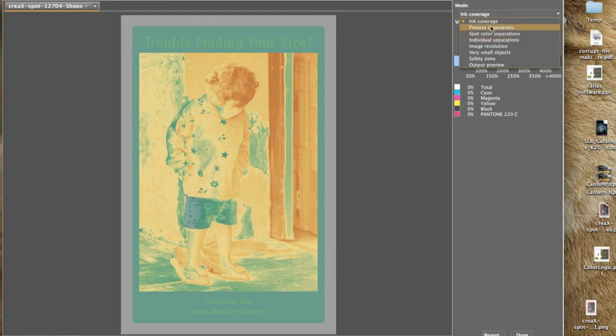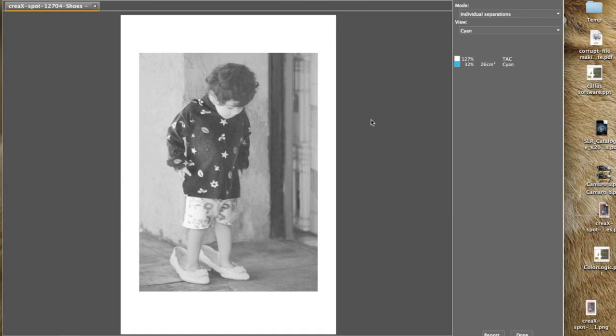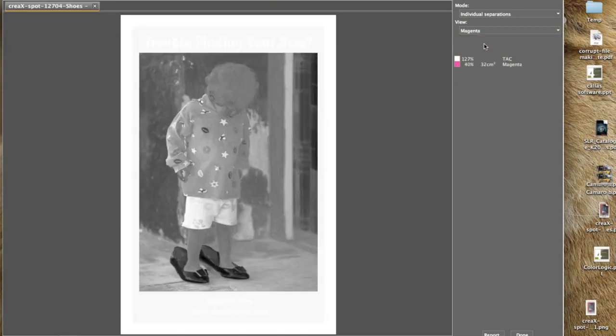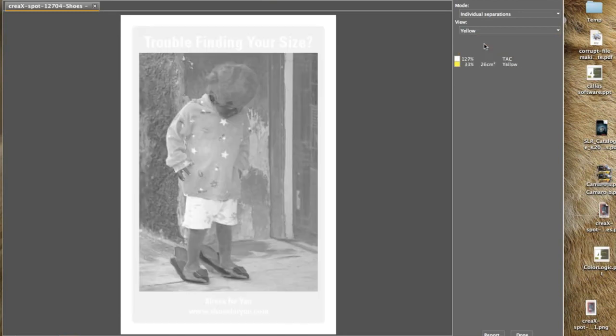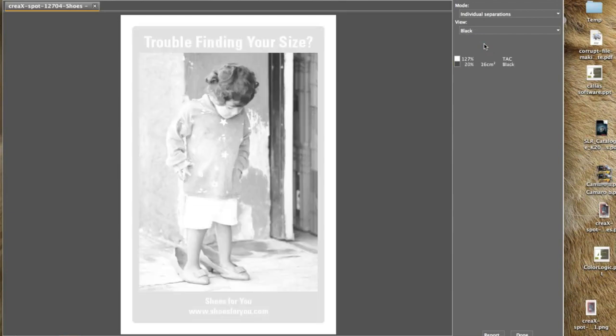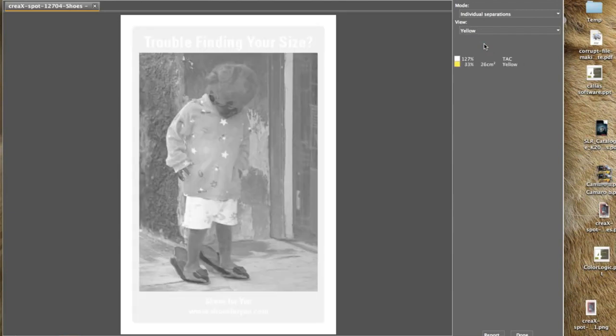Separations, for example, in a number of different ways, but let me take individual separations as an example. That shows me all of the different separations I have in this document, and I can use the arrow keys to run through them. For each of them, it shows me how that separation looks. On the right-hand side, it will also show me, in this particular case, total area coverage.